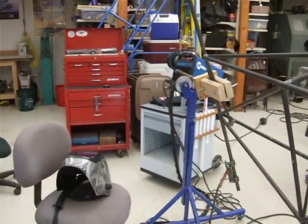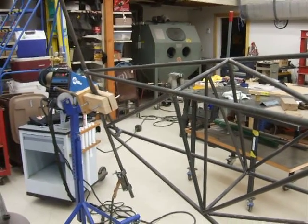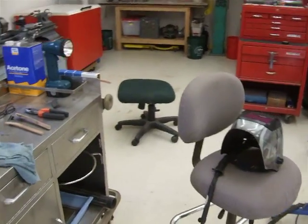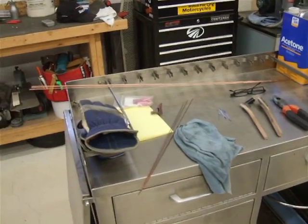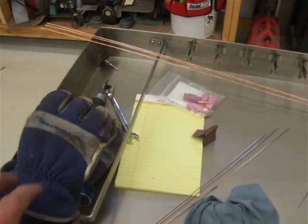Here's the next installment of my Bearhawk Saga. I've started welding on my fuselage and I came up with a couple of ideas to help the process along, and I thought I'd share those with you. First, I've got a little rolling bench top here that I usually use for all sorts of different stuff, and I've got it handy right behind me so I can reach and grab things.